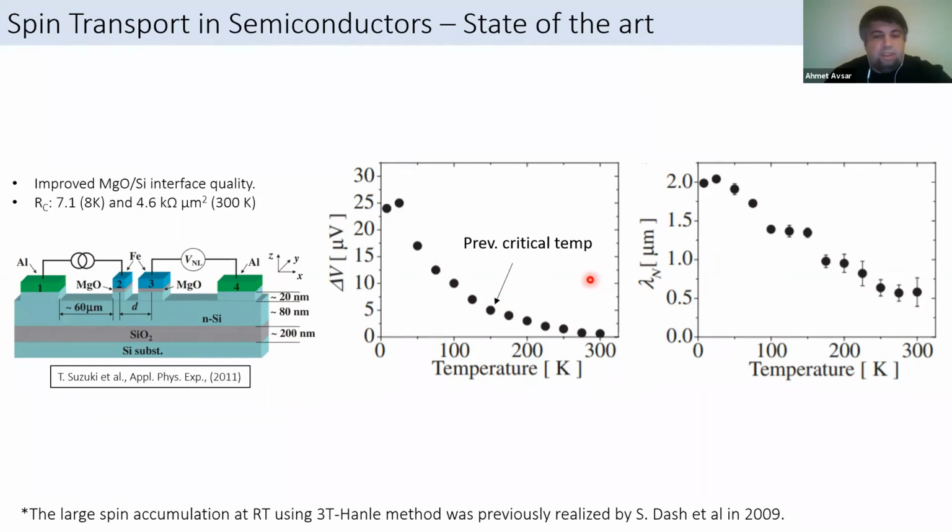And here I also want to make a comment that all the spin Hall devices that I will be talking about today are based on this non-local four-terminal geometry. Here you are completely separating charge and spin, and then you are just measuring the pure spin voltage. There were already some very good demonstrations of room temperature spin transport by Saroj and also other groups, using the three-terminal Hanle. But since I want to be consistent in my presentation, I'm just showing the four-terminal devices.